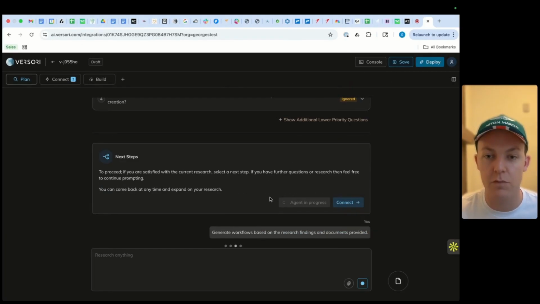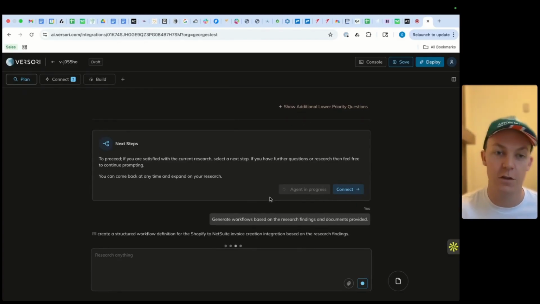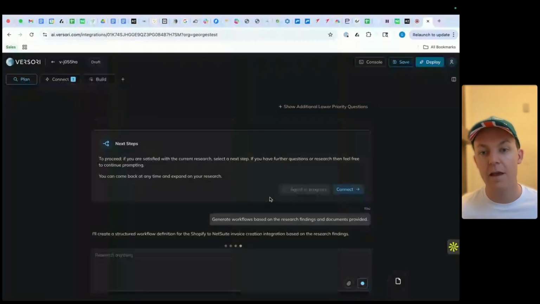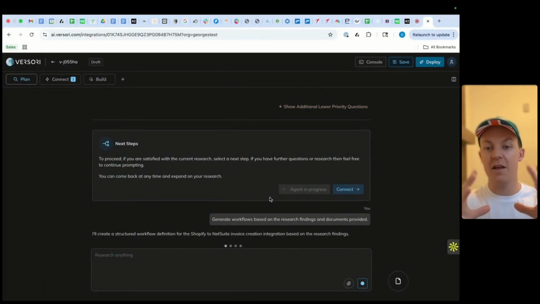And this is where the planning step really comes into play. The platform will take everything we've just assembled: the connector, the research, the documentation, the code request, the understanding of custom fields, and all the questions we just submitted around the specifics of the integration and how we want it to function. It's going to use all that information to write a final scope, a final design, a final plan of how that integration should function.